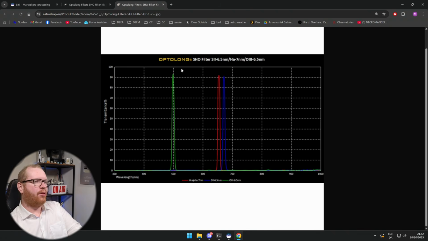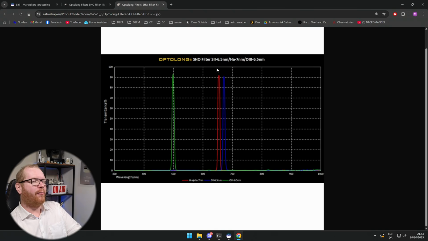Now here we have an example of where these 3 different lines lie in the color spectrum. Don't worry about the colors here because they don't match at all. We can see here the red one here is our hydrogen alpha, the red one here is our sulfur, and this one over here is our oxygen. Now, the oxygen is over here around 500. That's definitely going to be the bluest. Down here with the lower numbers is blue, and as we move up, it gets redder. So the oxygen here is the bluest we have, with the lowest wavelength of light.